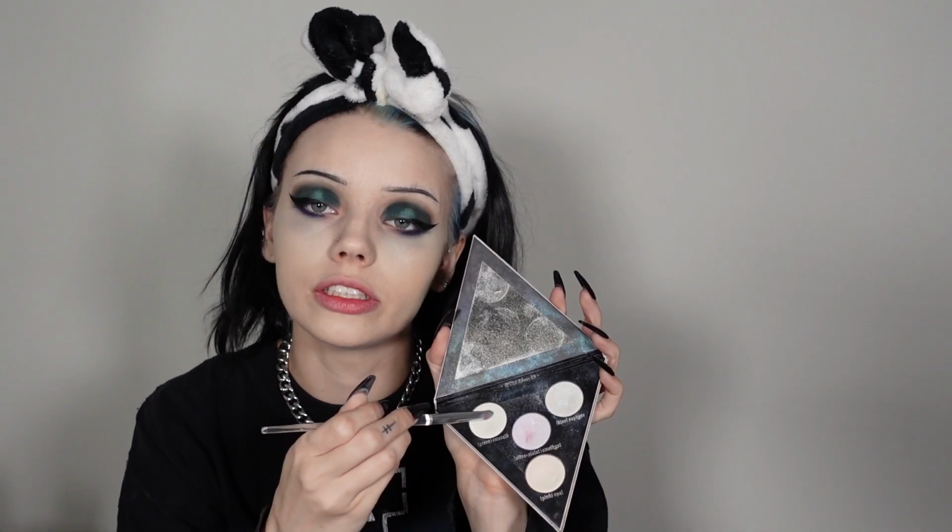I'm gonna go in with my Alchemist palette, my Kat Von D. This time I'm gonna be using the green shade called Emerald. Going in with this brush that I used for the other stuff, but this time I'm going in my tear duct area, you know, where I cry. I like a lot. You don't have to put a lot, but I like a lot though. And possibly right below my eyebrow will be quite fun. That's kind of a lot though, but whatever. I'm just gonna blend around this again.